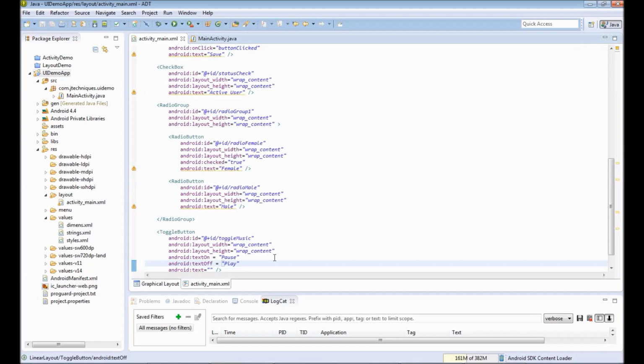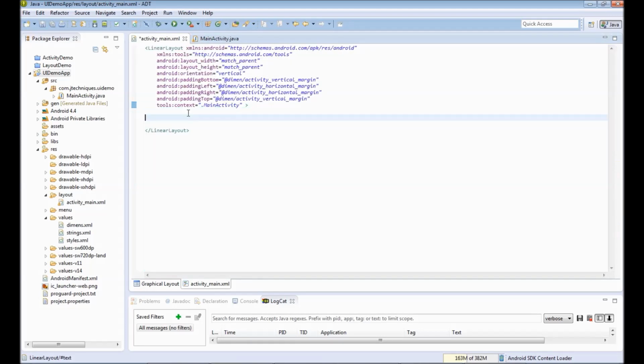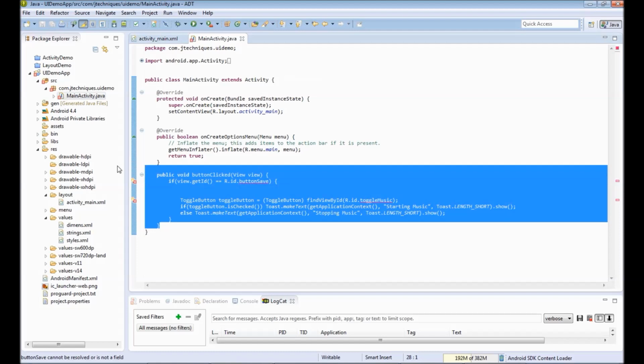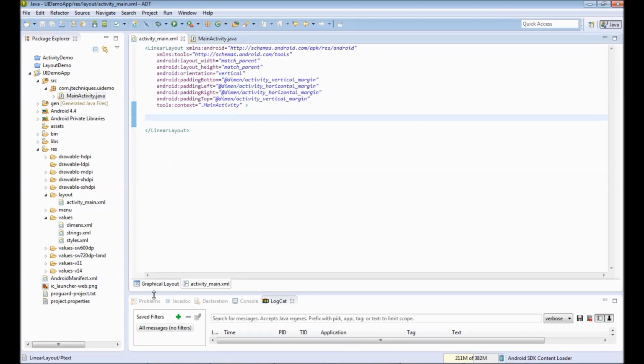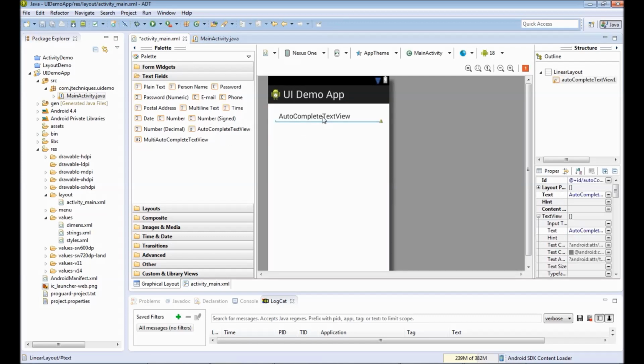I'll go to my activity and delete all the fields so that we have more space to play with auto complete text view. And since I have references to these in my activity, I will delete them. We drag and drop an autocomplete text view.